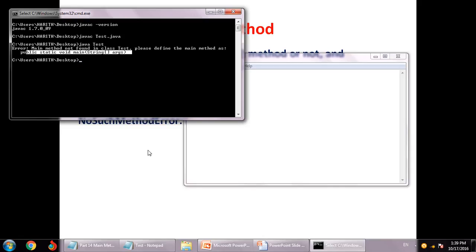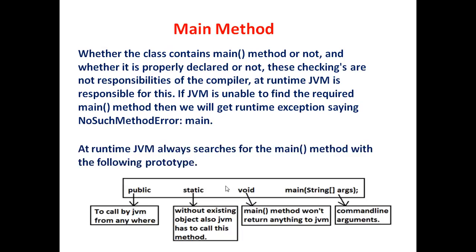So let's have a look at the main method. This is how the message was given. So public, so that the JVM can call it from anywhere. The program has parts and we cannot access every part of the program, right? This is for security reasons, and many other reasons, but security is a major reason, right? So it is public so that the JVM can call it from anywhere. Main is called by the JVM, right? Main is called by the JVM.